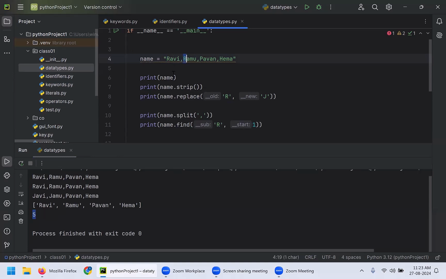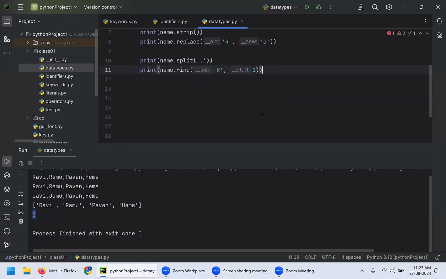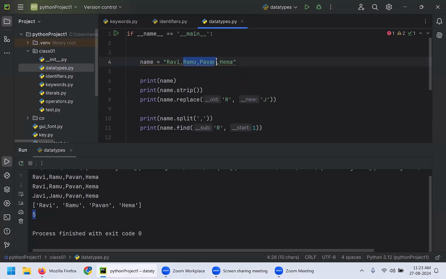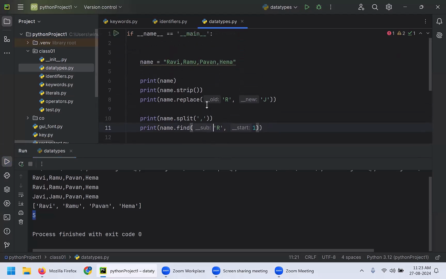We want the second one, and it is found at the second index. End index also we can give. Currently this is not useful, but if we want, we can give a separate range. These are the major methods which we can find in string operations.